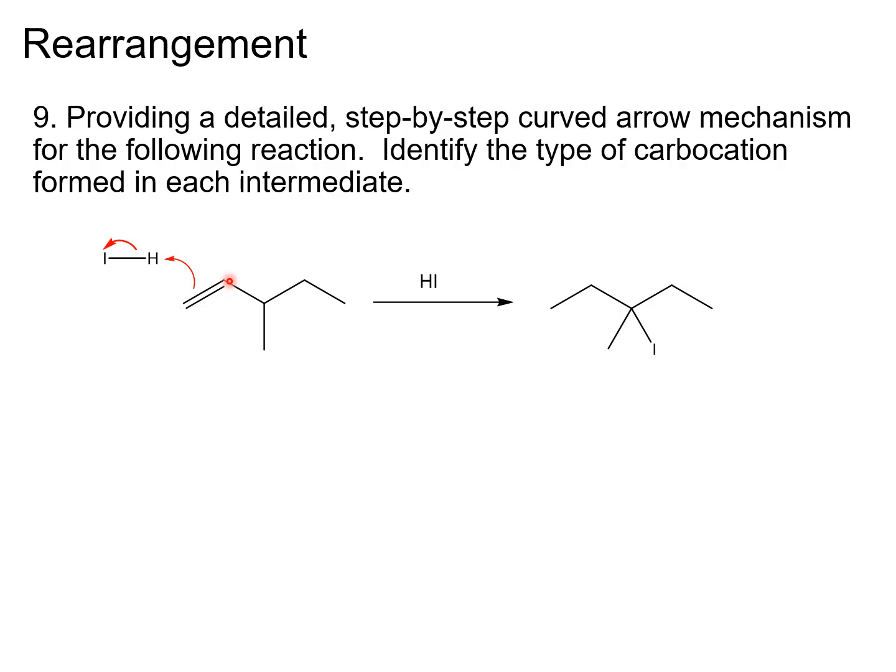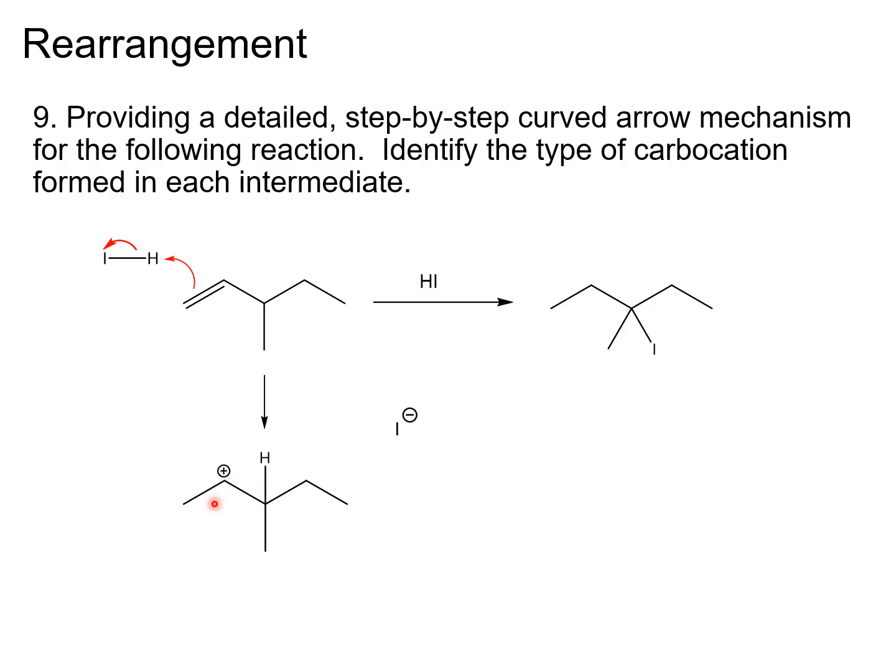This carbon has 2 H's, this carbon has 1. So that's going to end up putting the carbocation on this carbon, which is a secondary carbocation. At this point, I know I can't add the iodine here because my iodine needs to add to the carbon in the middle. The other thing I notice is that this carbon no longer has a hydrogen on it. It started with a hydrogen here, but it's not on this position in the product. So that's the hydrogen that we're going to have to move to the position that is our carbocation here.